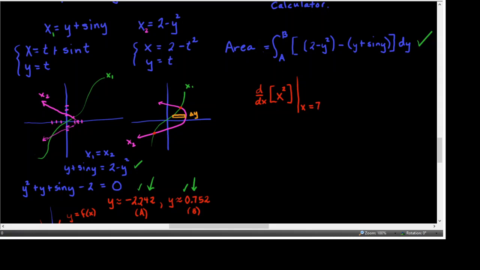Another way you may have seen it written is, if f of x is x squared, what is f prime of 7? Those two things mean the same. Those are exactly identical. One is using an evaluation. This vertical bar means to evaluate the expression in front of it using the value to the right of it.